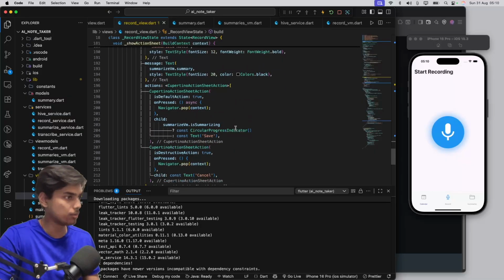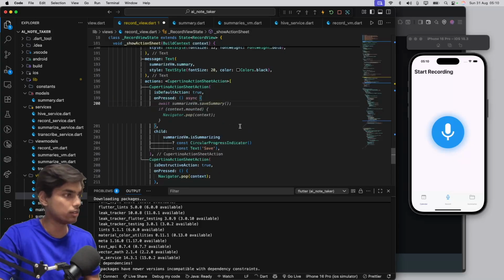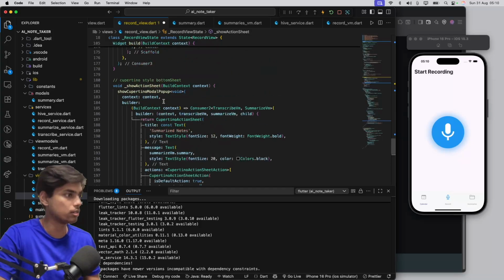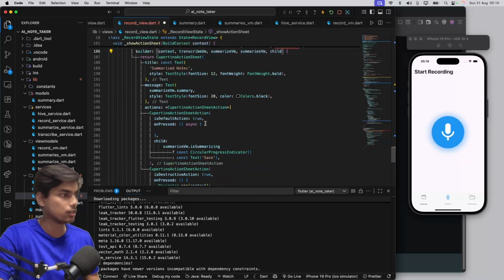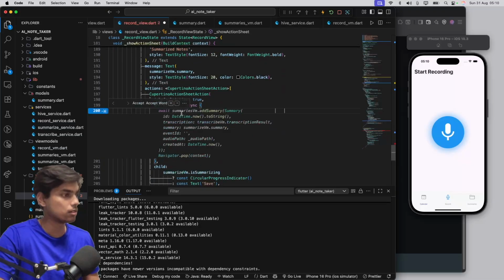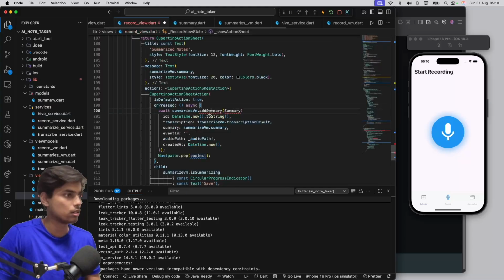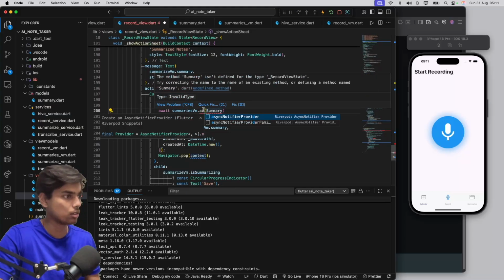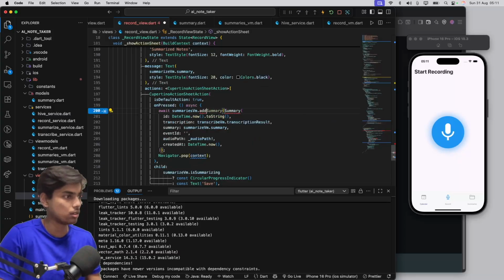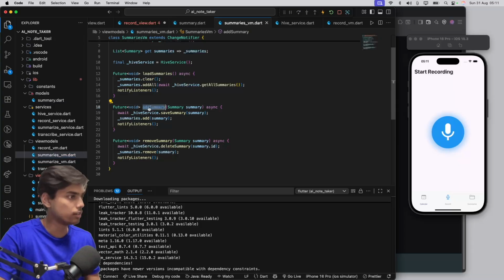On this save summary part, I'll say summarize VM. Wait. What is add summary?